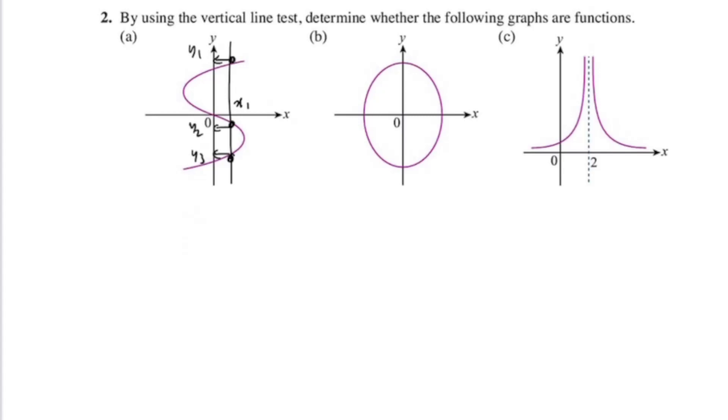It doesn't fulfill the condition for function. Remember, function is a relation for which every object has one image. In this case it has three images, so is this a function? No. Second one, B, draw a vertical line, you can draw anywhere, and you notice here it cuts at two points. So for this x value you have two y values. Again, it's a one-to-many.